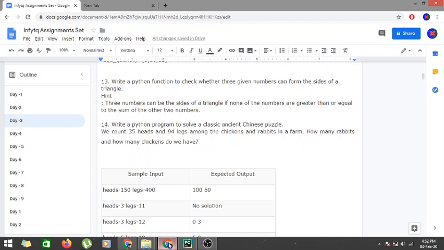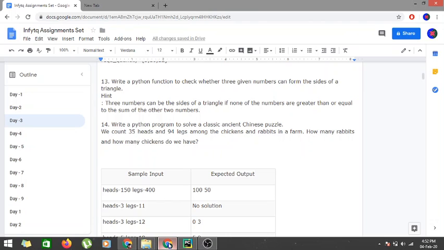The 13th problem says that we are given an input of 3 sides and we have to say whether these 3 sides can form a triangle or not. So what is basically the condition for 3 sides that can form a triangle? That is also given as the hint here, that is, one side cannot be greater than or equal to the sum of the other 2 sides. Okay, so this is a pretty simple logic, and I guess we would be able to implement it in a much easier manner than the rest of the problems.